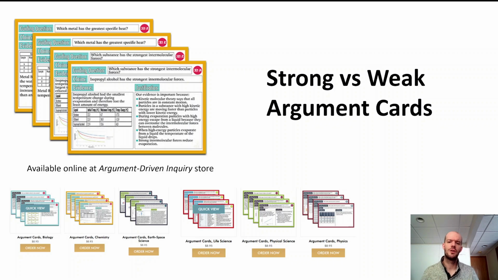The function of these cards is they contain effectively conclusions in kind of a CER format of the same lab, but some of the cards contain weak arguments, some of them contain strong arguments, and then some of them are kind of somewhere in between. And I like giving these to students because it's just as important for students to see a weak argument as it is a strong argument. And so I give these to students and I ask them, what do you think? Right? And oftentimes, just like us, you can almost just tell when you see a strong argument. But we get into the details.